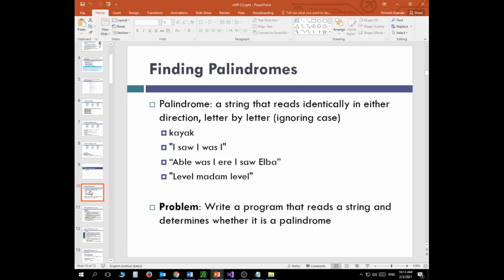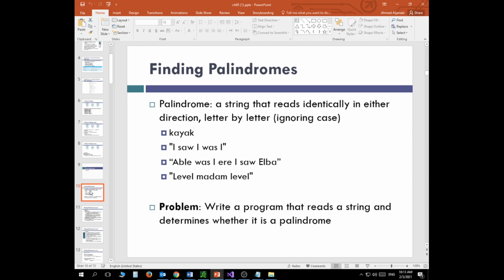So the first one is to find out if a string is a palindrome. Now, palindrome strings basically means if you read it from left to right or right to left, you will get the same sequence of characters. Now, kayak, for example, is a palindrome string. Zero Res, that's a company that cleans carpets. That's a palindrome. Now, the question is, how do I use stacks to do that?